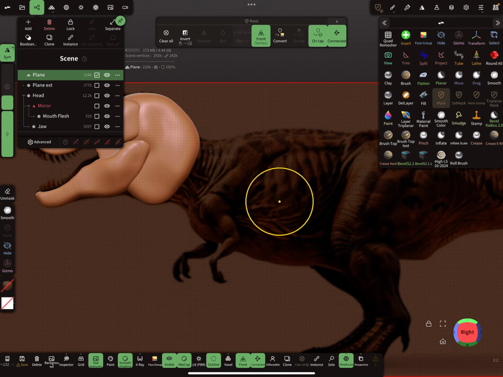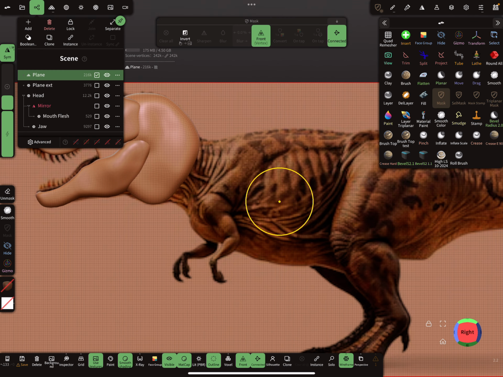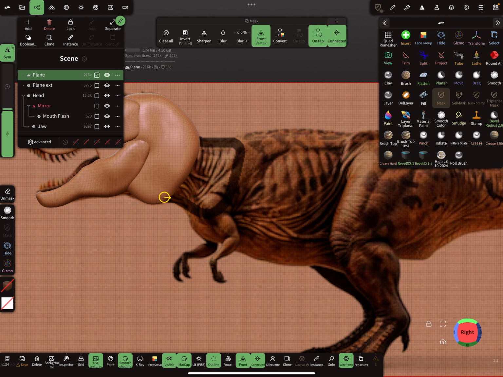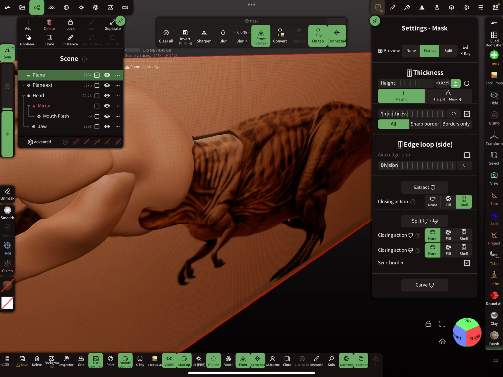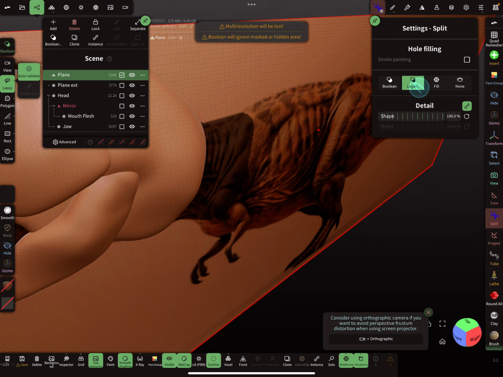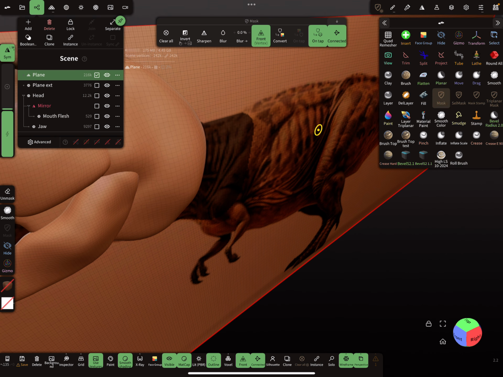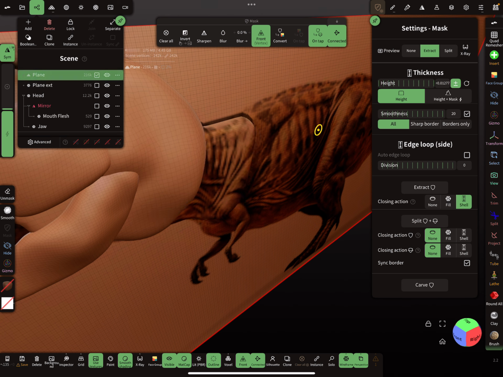Okay. So the next part is here the neck. Oh, I changed the tool. And a little bit, not too much softness.